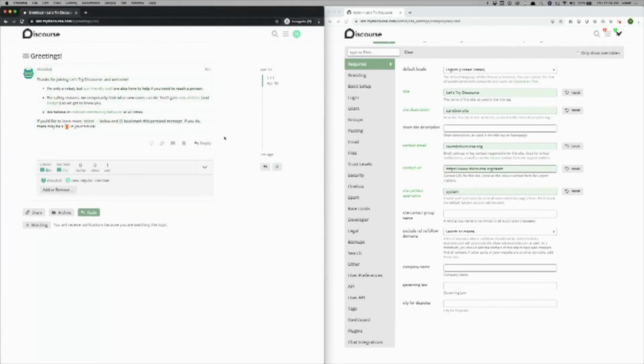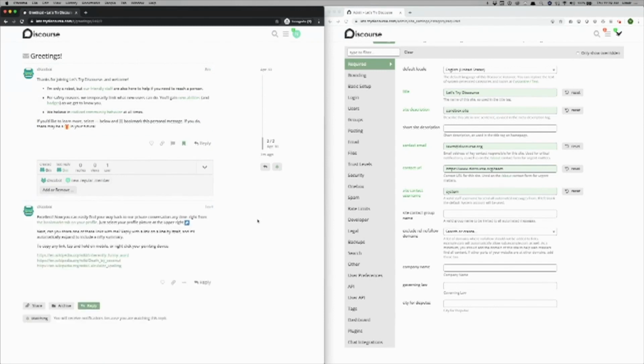What DiscoBot does is take you through a series of simple steps in the form of a fun tutorial that familiarizes you with the basics of using a Discourse site. So if you continue to the end, you end up with a snazzy certificate with your name on it and all of the tools that you require in order to get going with Discourse. But for now, we'll stop there and look at some of my favorite features.